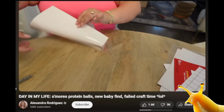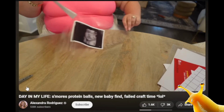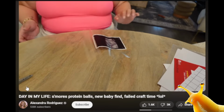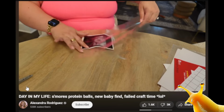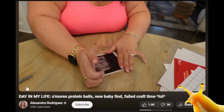This is horrifying. You made this look very simple. Okay, okay, wait. All right. He did his so much smoother. And as you place it down, try to get out the air bubbles. It's not flat on the bottom though. I think I messed this one up. Okay, I'm panicking. Actually, it's not horrible.